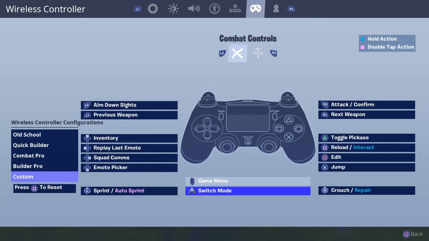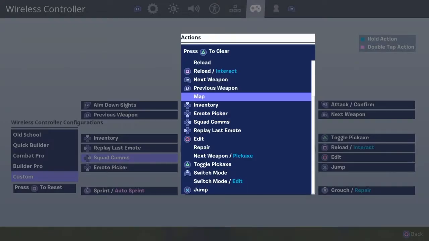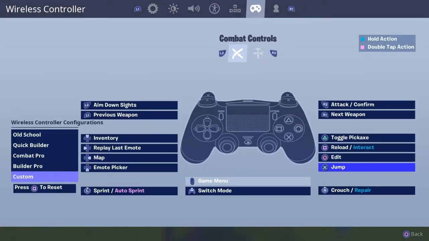So you can edit right away. And then to start building, all you have to do is click the mouse to the touchpad and then you can start building. And then now, because I took out map for switch mode, I want to take out whatever one you want over here. I recommend taking out squad comms because no one uses that, and putting it in for map. And yeah, that's what I use.